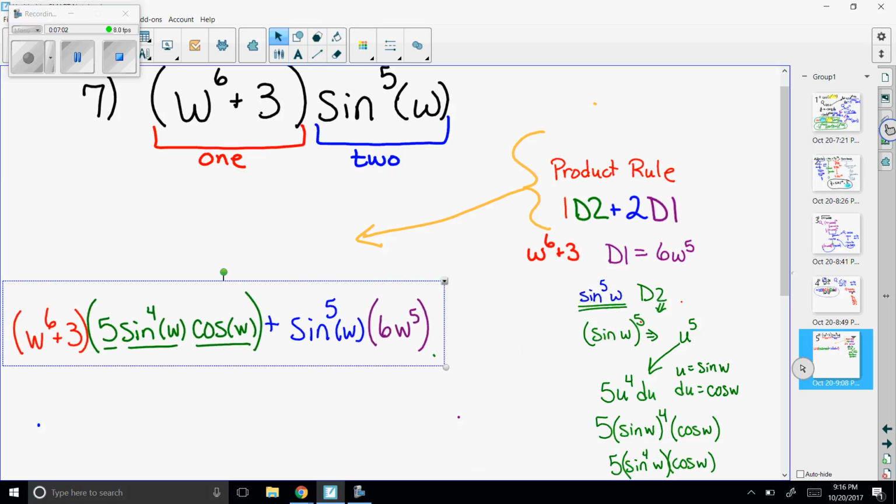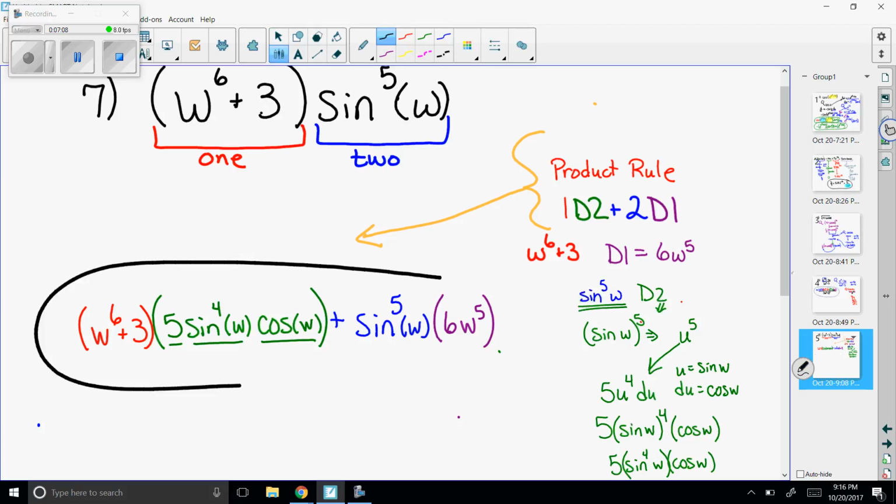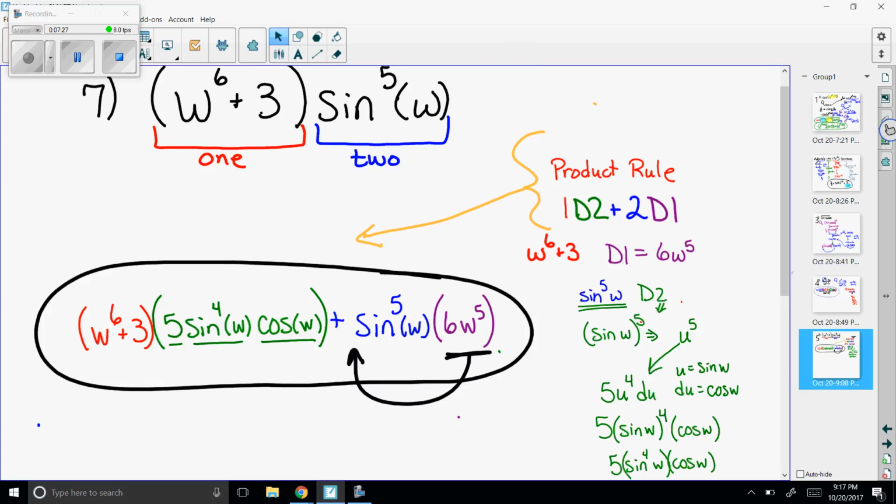So here is that particular derivative. Once again, I'm not quite sure how your college professor may want it, he may want the 6w to the 5th moved in front of the sine w all raised to the 5th power, however that's stated. But what is circled is your values.